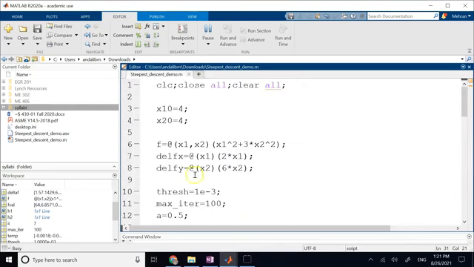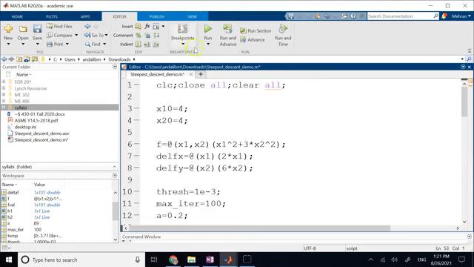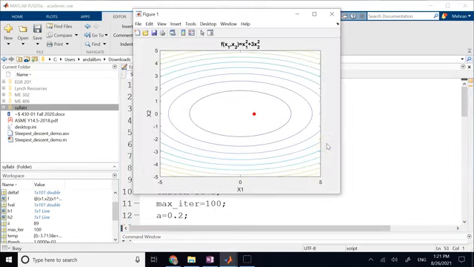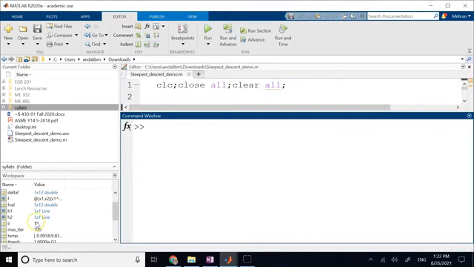Good. Let me make it a little bit smaller. Run it again. Okay, that was better. At least it converged, and it took 12 iterations.